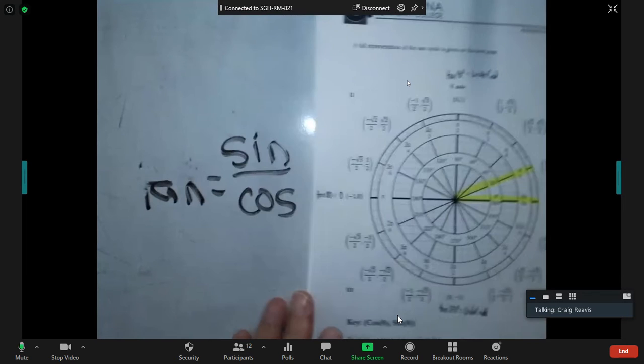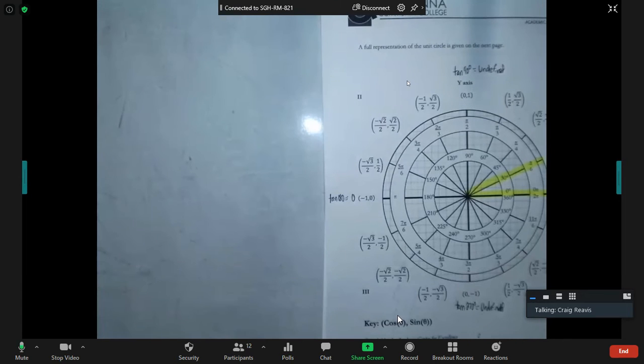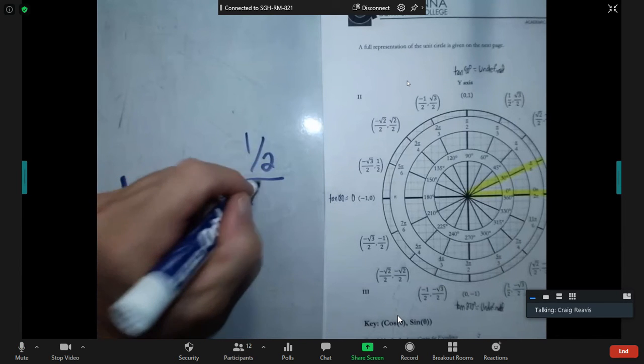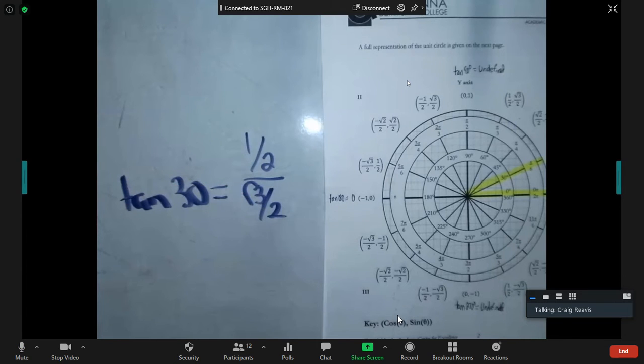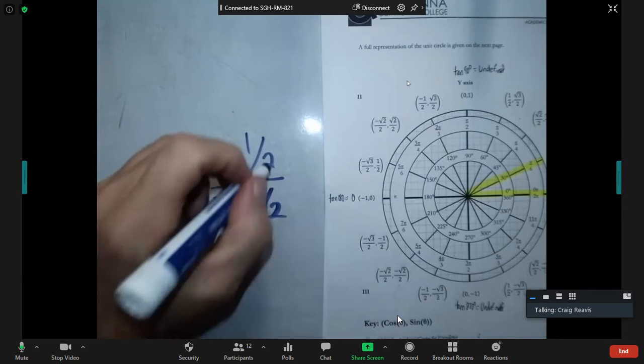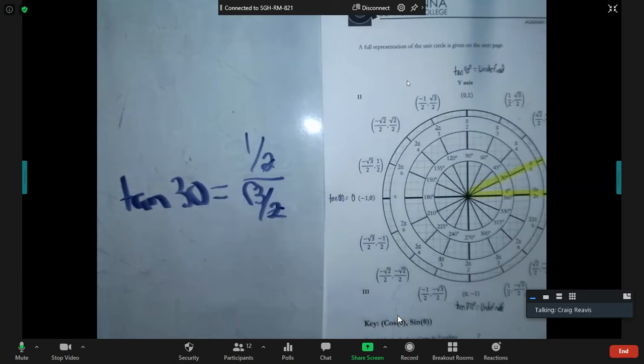Now, I'm going to write this down on this whiteboard, but tangent of 30 is going to be the sine over the cosine, or the y over the x. Well, what's y? 1/2. What's x? Square root of 3 over 2. Now we need to simplify that. Since both of those denominators are 2, they basically cancel with each other. So the 2 and the 2 cancel because they're both in the denominator of each part. So essentially I have 1 over the square root of 3.